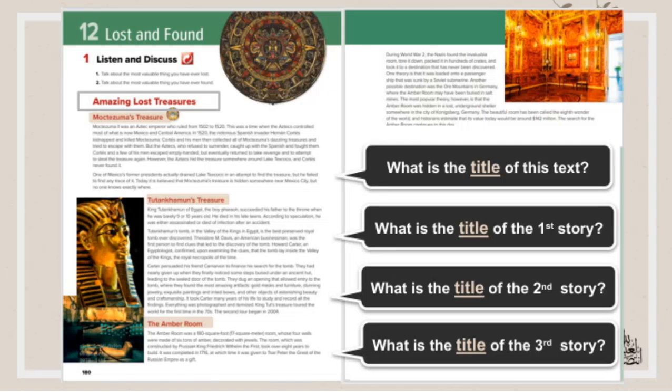Let's take a moment to look at the structure of our stories. First, what is the title of the third story? And then, what about the second story? Finally, what's the title of the first story? Now, if we step back and look at this slide, you'll notice it asks, what is the title of this text? This helps us understand how each story fits into the overall narrative we're exploring.